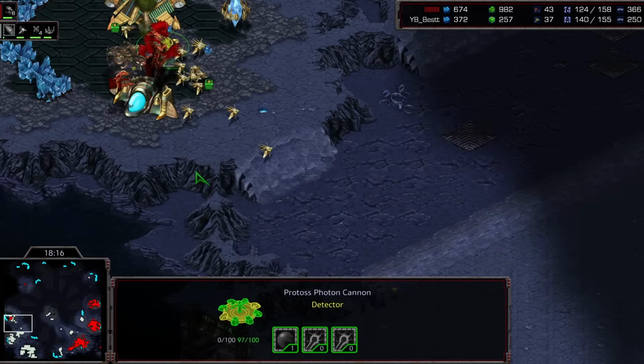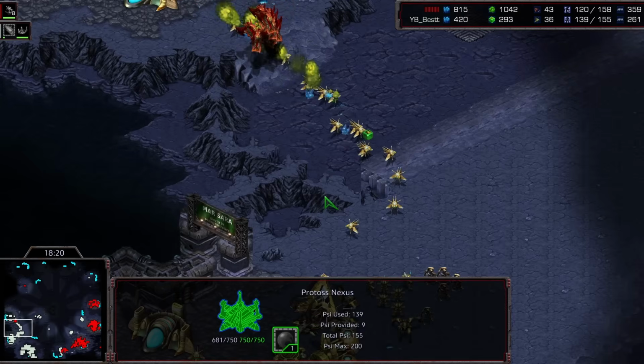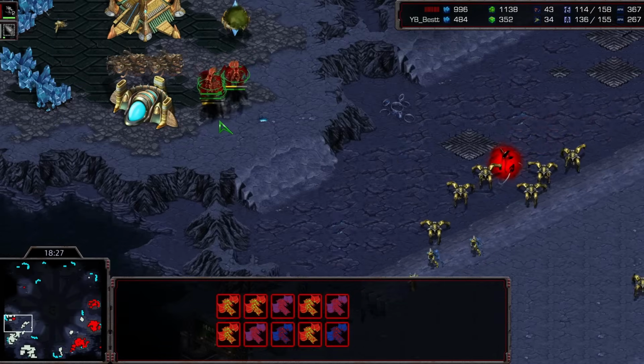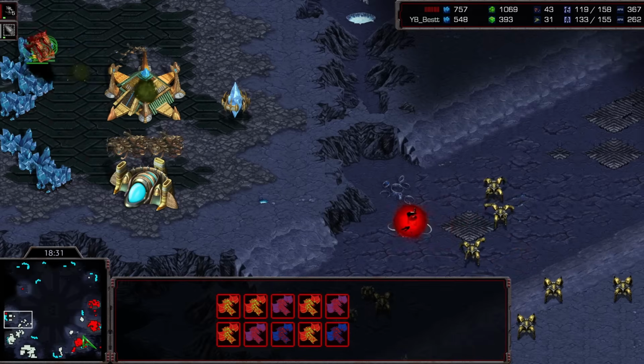He's just going for this 3rd again. He's actually maybe going to kill this base. He's definitely going to kill a bunch of probes, for sure. A lot of probes going to go down. Oh, he's not paying attention right now. He's paying attention to this. Will this Dark Archon finally get in there and stop the harassment?